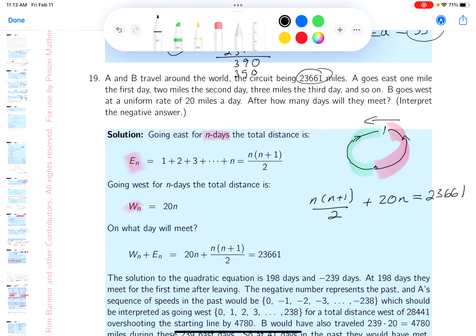All right? Now what's weird about this? It's going to be quadratic, which means there'll be two answers. Now I don't think I want to go through the detail in solving it, but let me just simplify it a little tiny bit. I'm multiplying both sides by 2, by the way. This is going to be n squared plus n, plus 40n. And then I've got to multiply that number there. Well, let me do it over here. It's a big number for me.